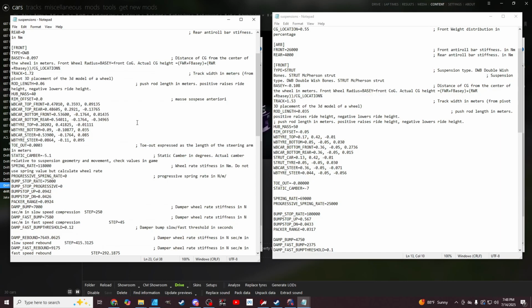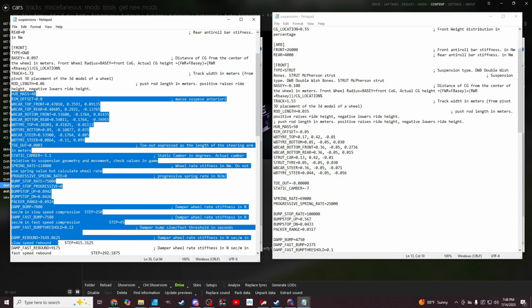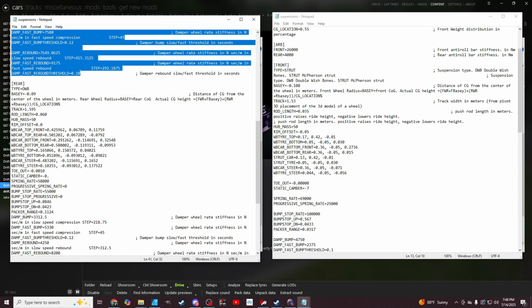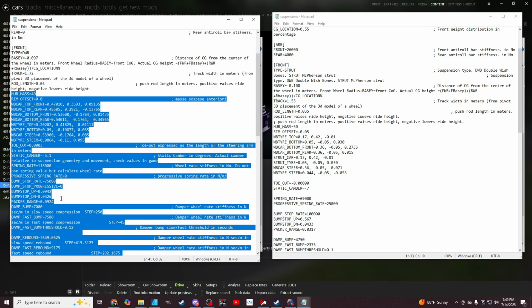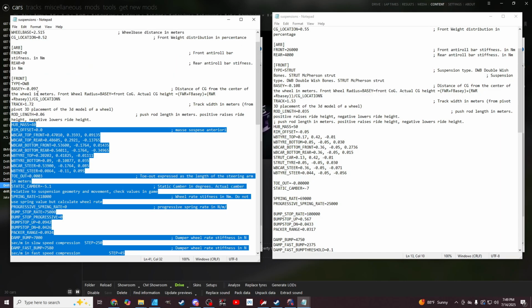But usually, if you're taking double wishbone to double wishbone, I just take hub mass down to where it says rear, like I said earlier, and then you would do the same thing for the rear, hub mass down. But if you are completely swapping everything over, then like I said, be sure you pay attention to the track and also the bases.